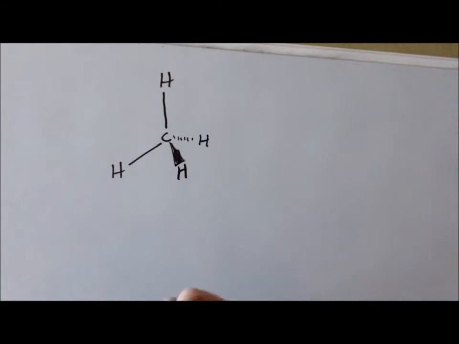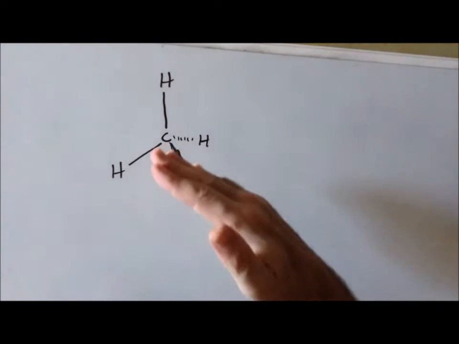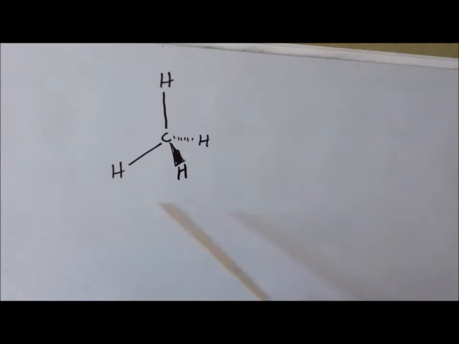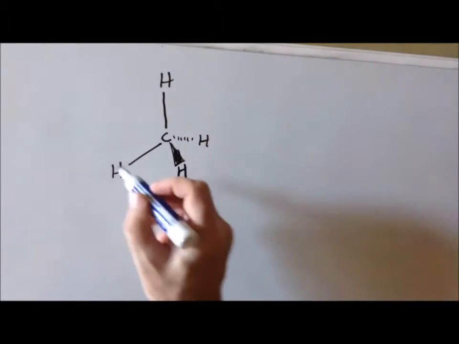Now there are a number of disadvantages to this type of diagram because in the tetrahedron, this particular hydrogen and that hydrogen are one behind the other. But if we draw them that way, you wouldn't be able to see the second hydrogen. So we have to convert this type of drawing in our mind to a representation that is consonant with the actual structure of the molecule. In this representation, it's a little difficult to see, but the threefold axis essentially goes along this way. That's one of the threefold axes.